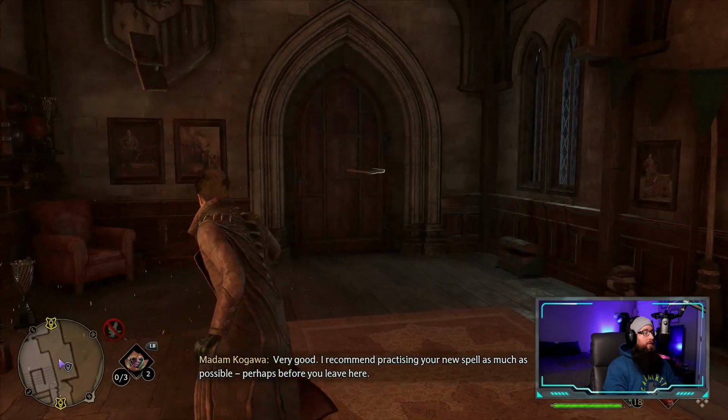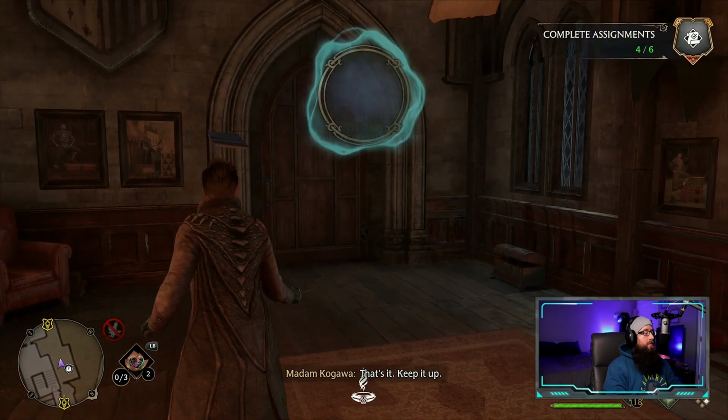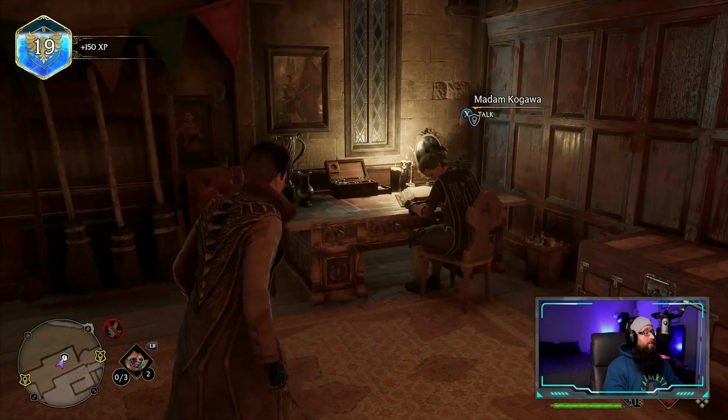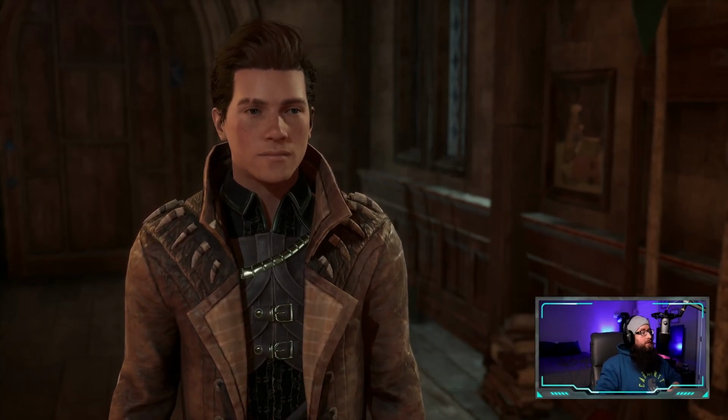Practicing your new spell as much as possible. Perhaps before you. Arresto Momentum. That's it. Keep it up. Nice. That could come in handy, though. All right, that quest is complete. Do we have to talk to her again? Professor, do you have a moment? Yes, what is it?